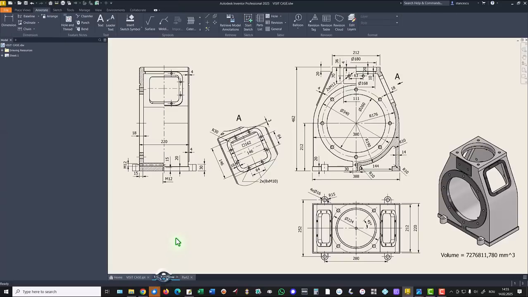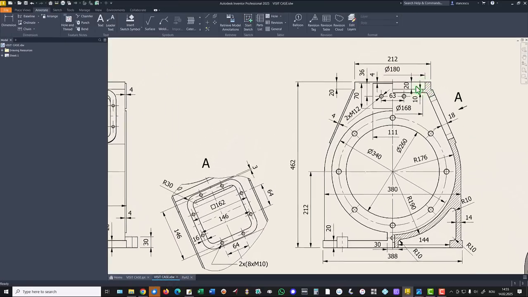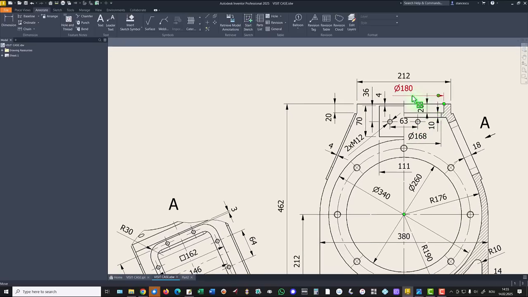Another hole is this one with dimensions 180, 168, 20 and 10. 10 is not useful because we already placed this face. Good.